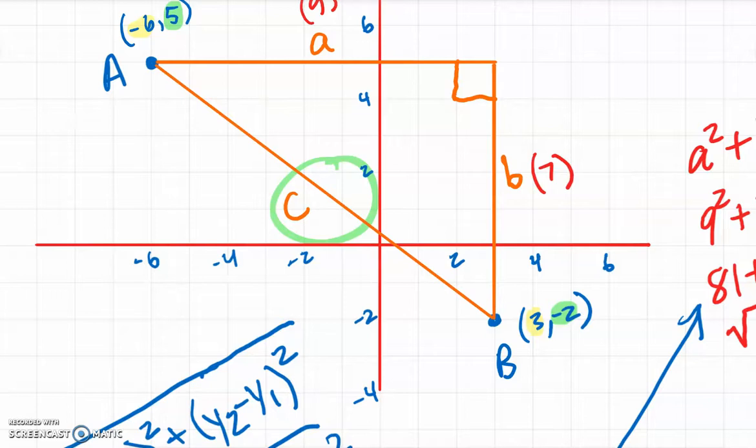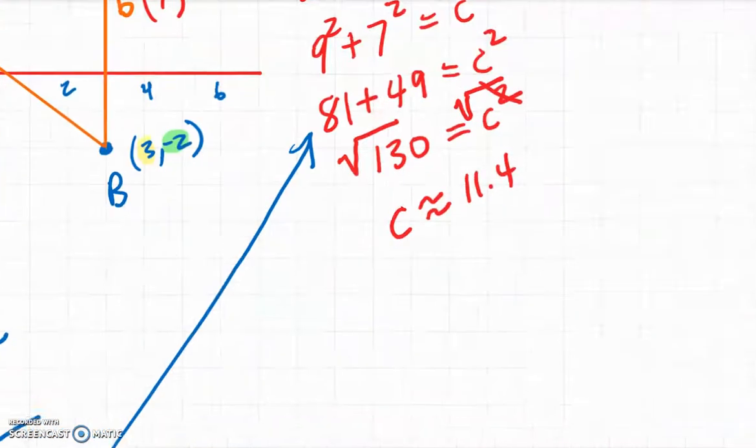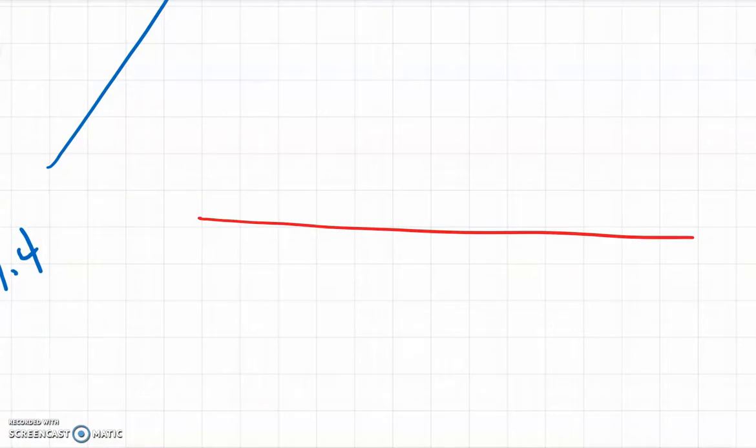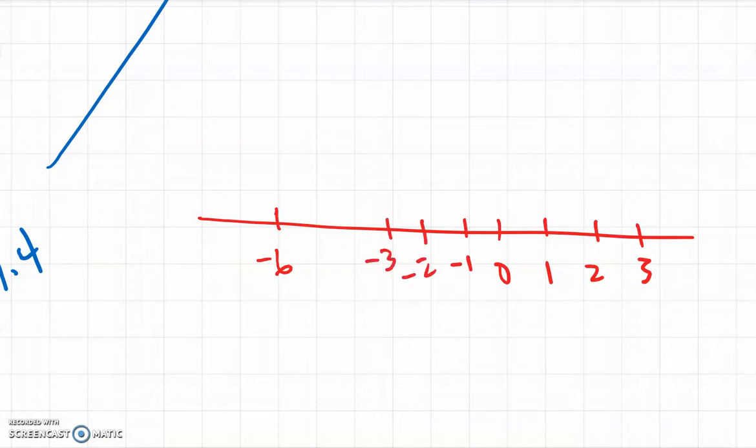What are our 2 x coordinates? You should be responding with -6 and +3. So if I asked you, what is the middle of -6 and +3? This is the x-axis. So say -6 is right here and +3 is right here. What is the middle coordinate, right? So we have 2, 1, 0, -1, -2, then -3, -4, and -5. I know they're not evenly spaced out. But what's the middle coordinate?